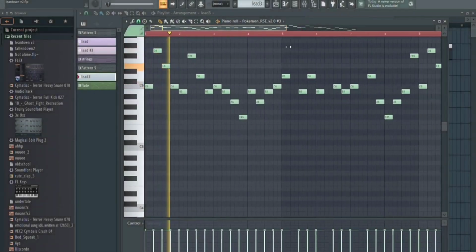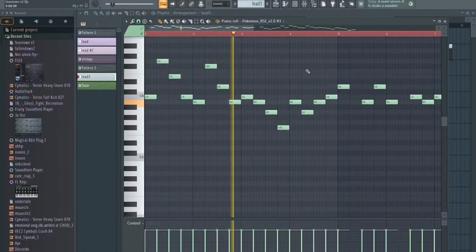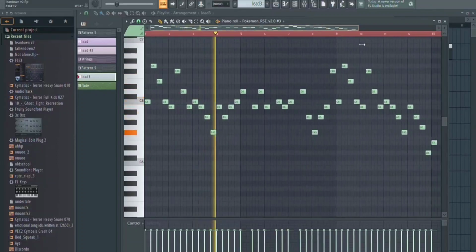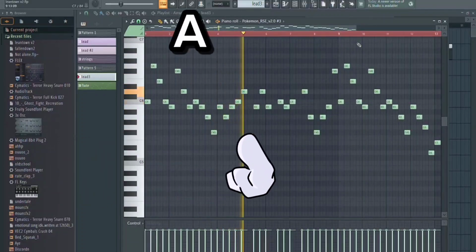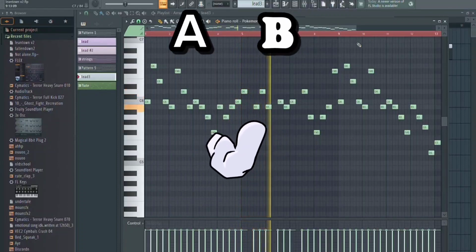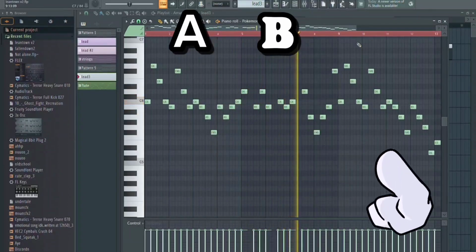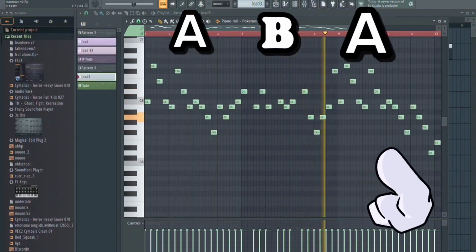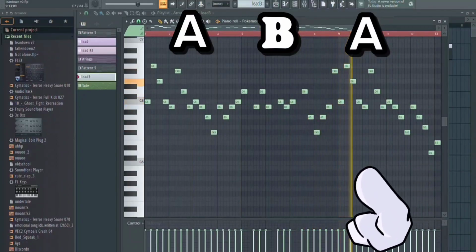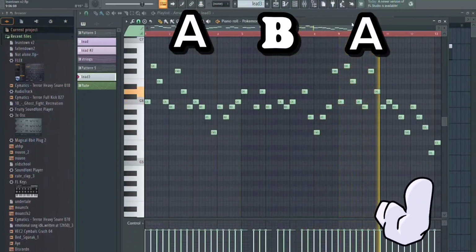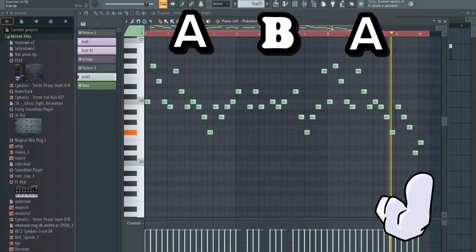Just wanted to show you how I made the chords. Something you can do is put your melodies in sections. So this part right here would be section A, and then right here it'd move on to section B, and that very last part just switches back to section A. Except that there's a few notes right here. There's a few notes that go down right here.